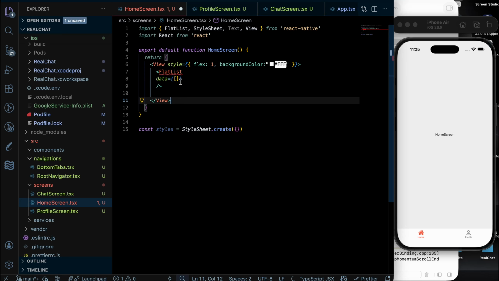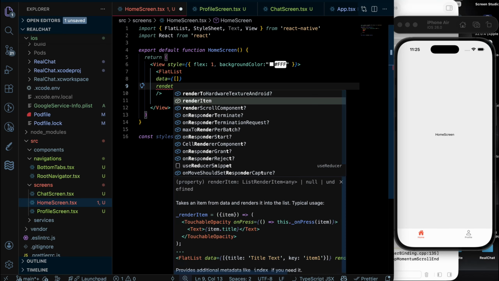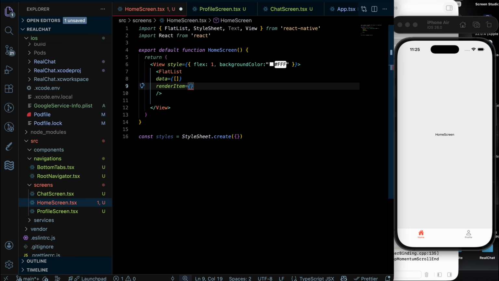For now I'm passing an empty array. We'll be having renderItem, like what we want to render in the FlatList for each item. These items will be picked from this data array, like however much data is in the array, that many times this item will be rendered on the screen.